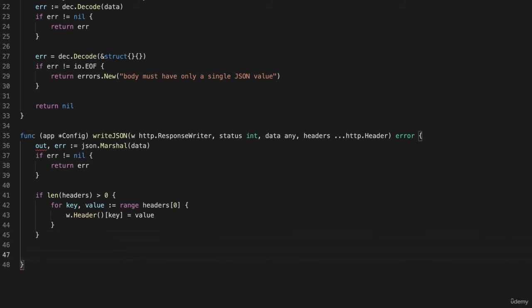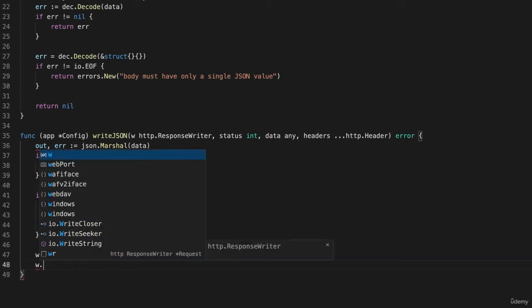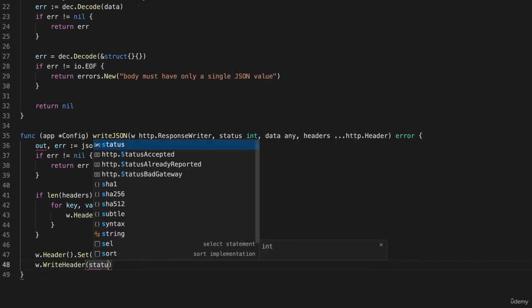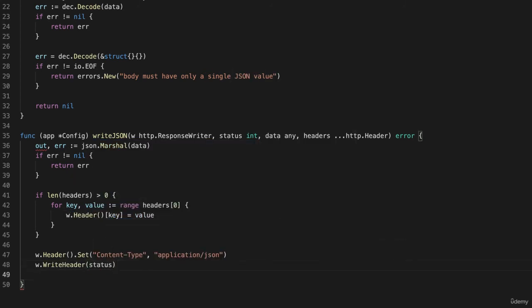Okay? Now we set the content type, w.Header.Set, and we'll set Content-Type to application/json, which I have to spell right. And we set the status, w.WriteHeader, and we'll write status, which is just an integer value.